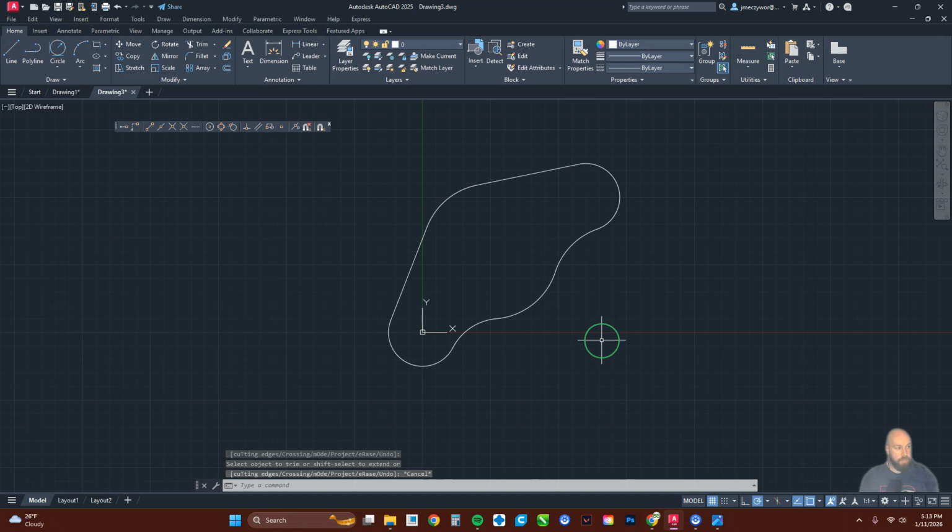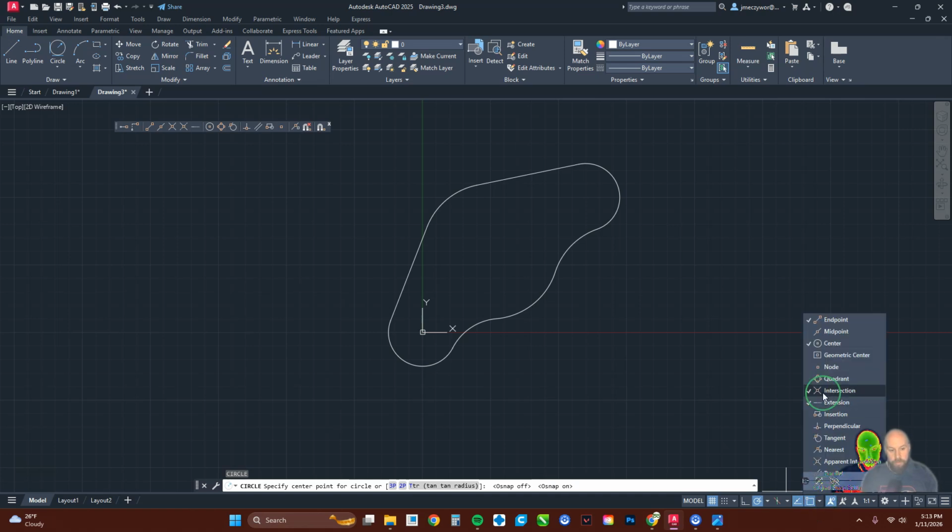All right, so now let's put the easy one in, and then we'll create the other one. There's a little circle, so let's type C, enter, and make sure your object snap is on. Right down here, it should be lit up blue if it's not already. If you hit the arrow, you should have center here. You can see I can also turn on tangent and things like that. By default, these are just the default AutoCAD settings. You're probably going to have endpoint, center point, intersection, and extension. So make sure center's on.